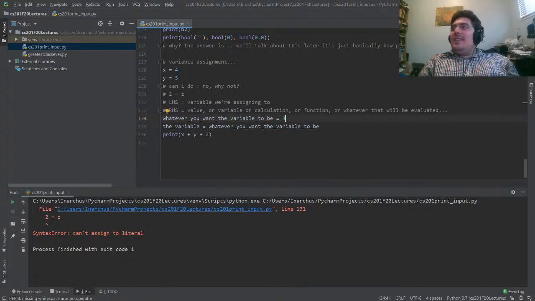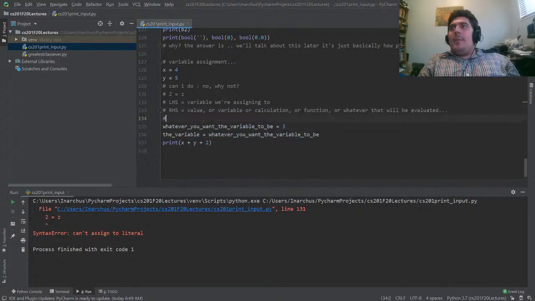So the way to think about it is that the equal sign is actually more like an arrow. What it does is it sticks things in this way. So whatever's in the right-hand side gets evaluated, and then it gets stuck into the left-hand side. Okay?